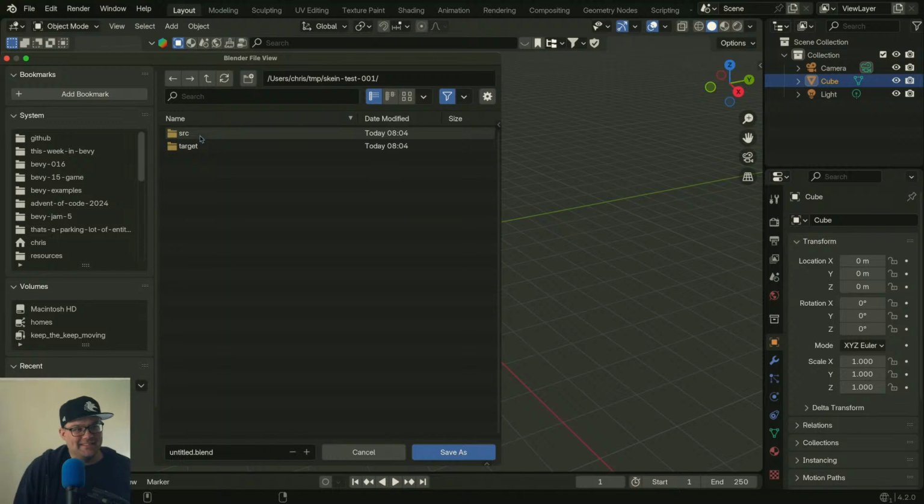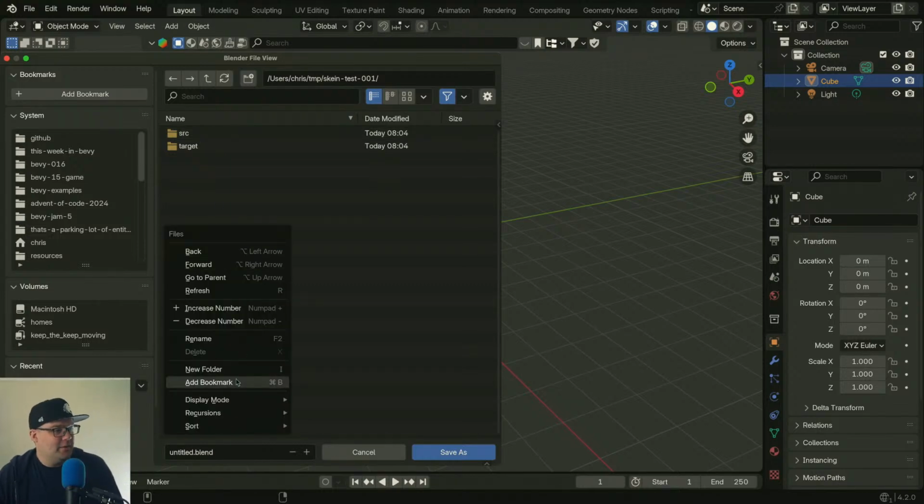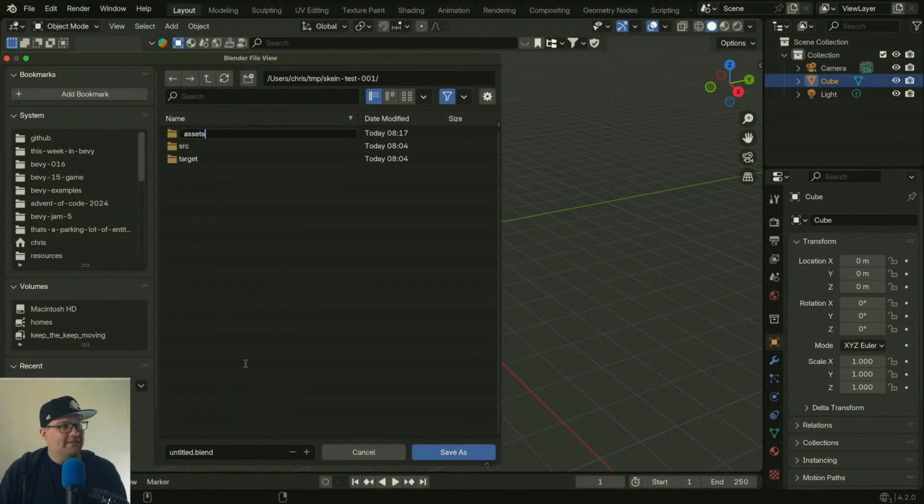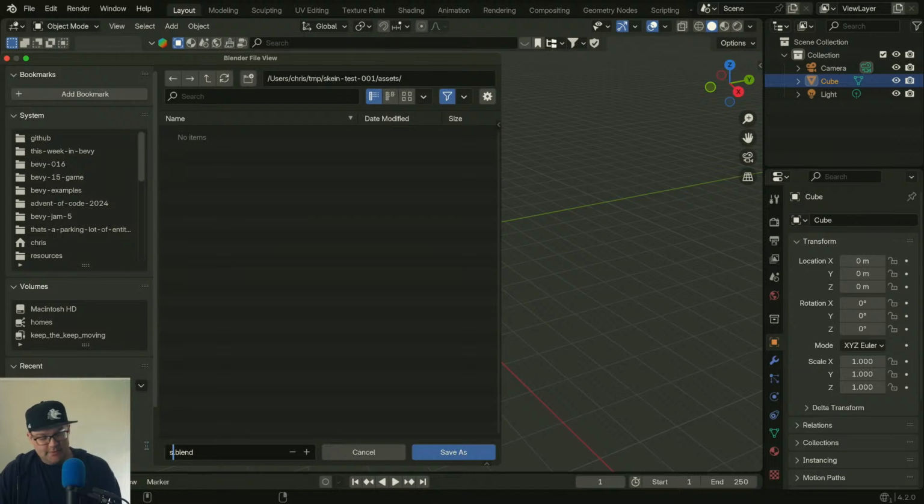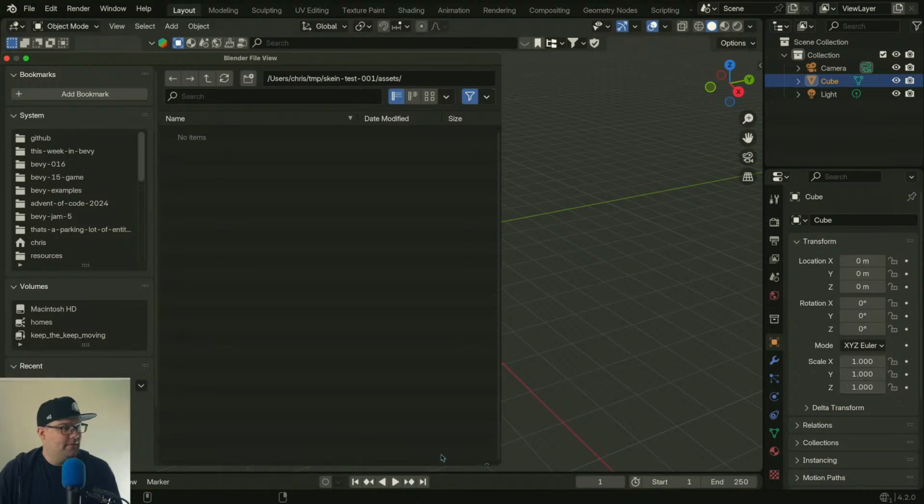I should probably delete some of those at some point. Okay, in here, we'll create a new folder called assets. And this will be called, I don't know, what are we going to call this? Scenes.blend. It seems like a bad name, but I don't have a better one.